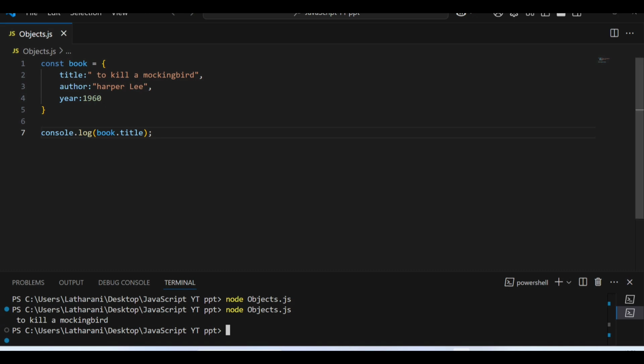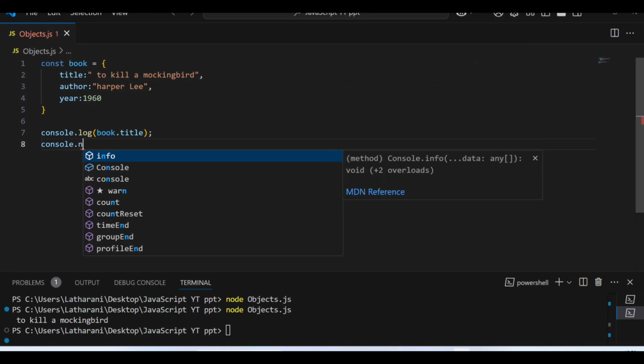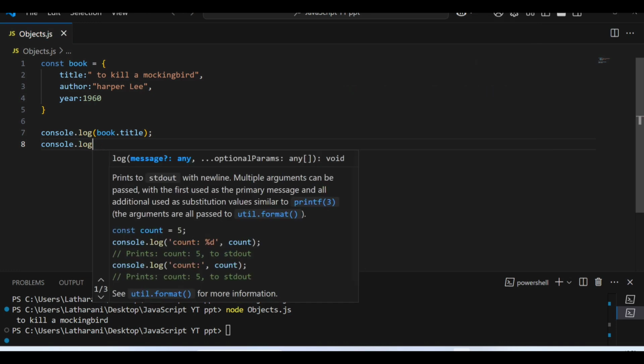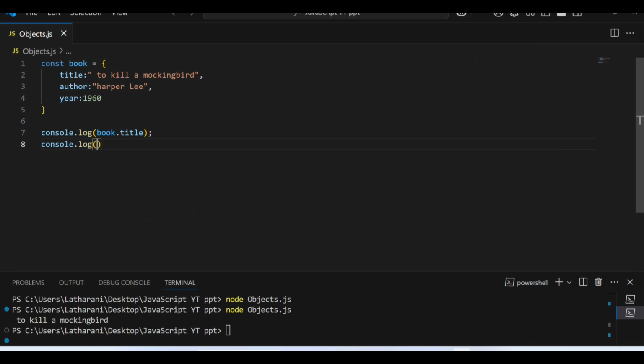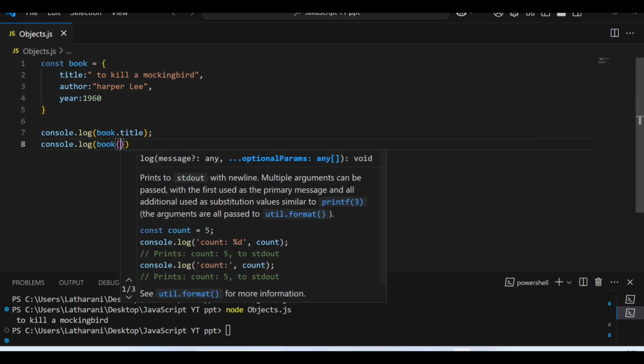Next is how to access the book properties using bracket notation. console.log book. Instead of dot, we use brackets with double quotes, author.